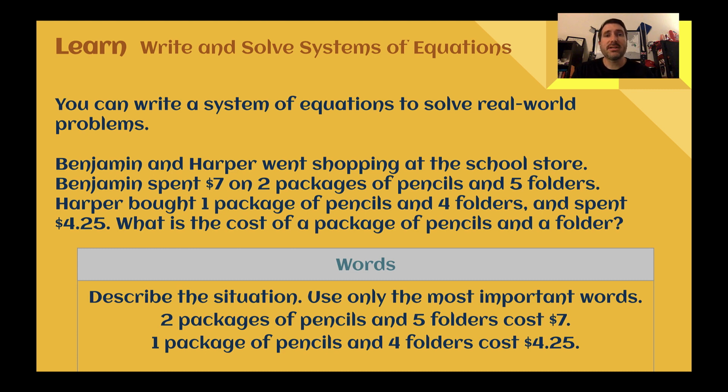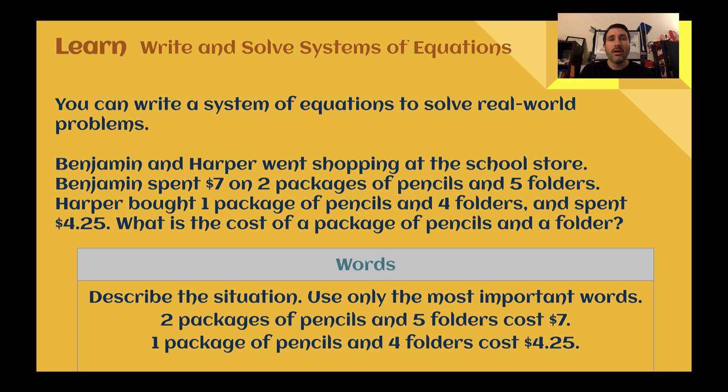This is how a lot of these systems of equations are going to work in real-world situations. We're going to be given some information and we have to piece it together to figure out how much something costs or how many we bought or how many people attended the event. As long as we're given 2 equations, we can set it up and use one of our methods.